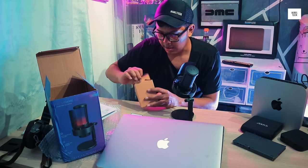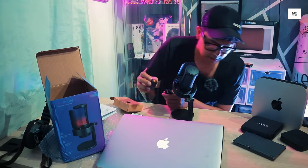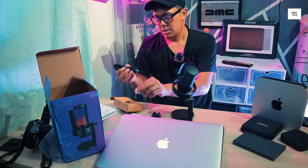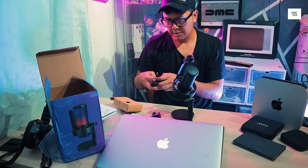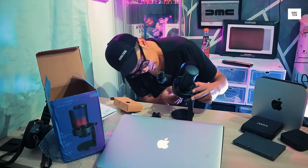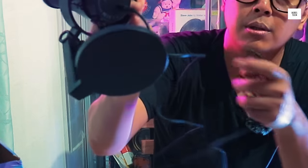Okay, let's check what's inside. Okay, I'm not really sure what this is, but you have the USB type C cable. USB type C, very generous. Okay, I'm going to plug this in because they say it's plug and play, so it should be straightforward, right? Okay. Oh, so that's where you connect the USB.